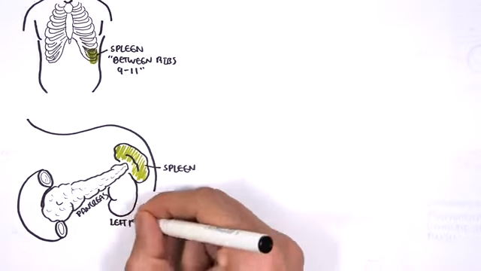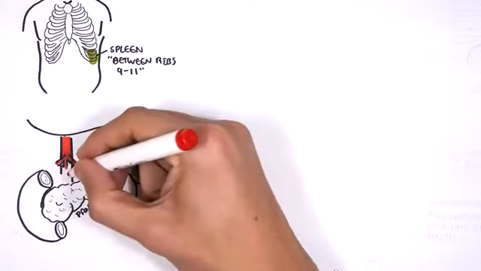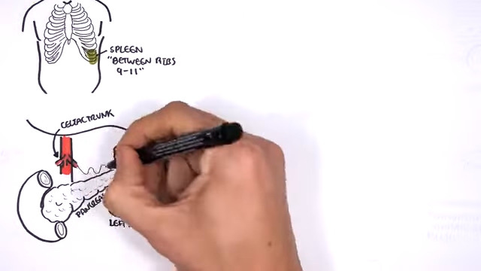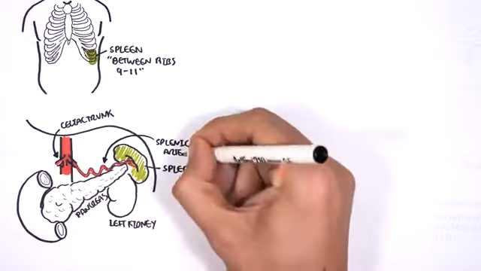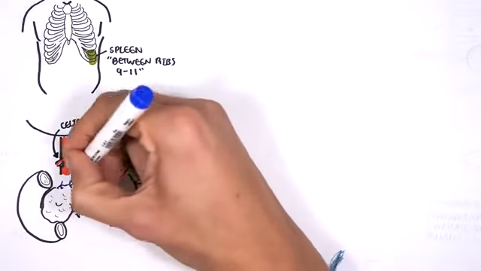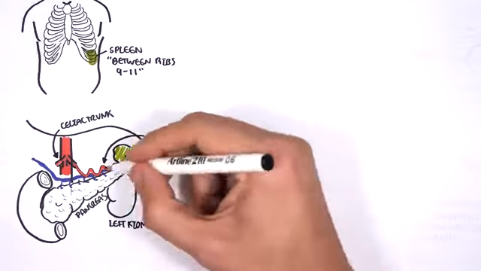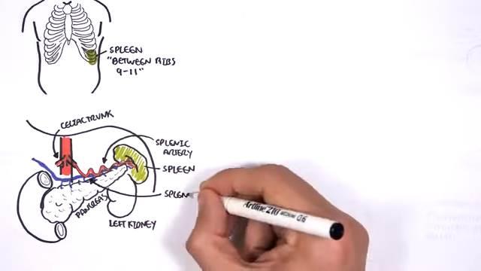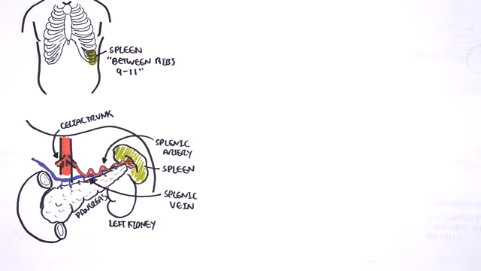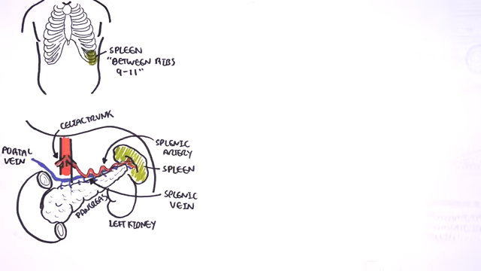The arterial supply of the spleen comes off the celiac trunk, which is off the descending aorta, specifically the splenic branch of the celiac trunk, which is a tortuous artery that supplies the spleen and part of the stomach. The drainage of the spleen is from the splenic vein, which also drains part of the pancreas and then joins into the inferior mesenteric artery before joining with the superior mesenteric artery, which then forms the portal vein. And remember, the portal vein is what goes into the liver.